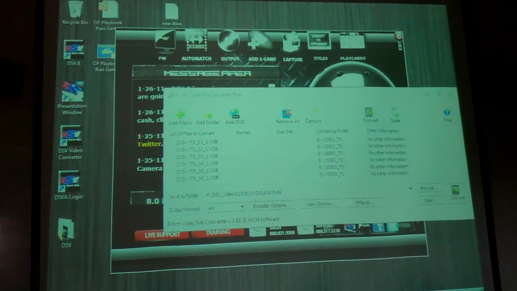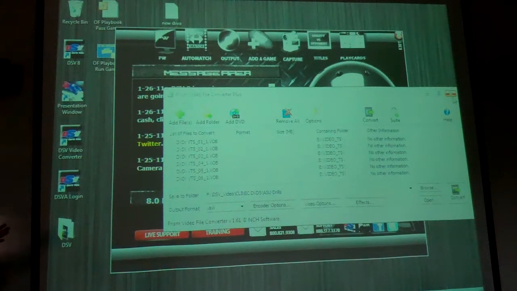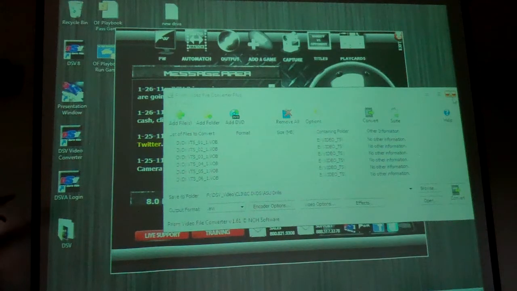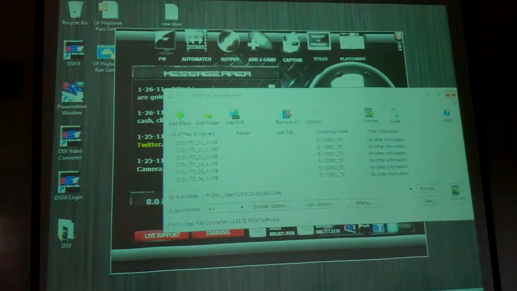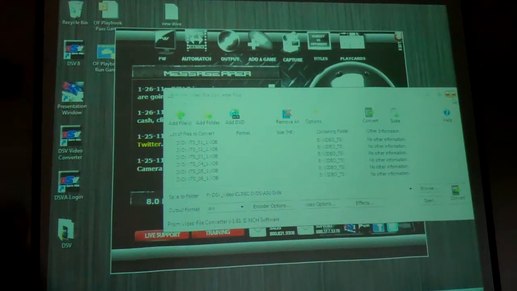And the good thing about this is however fast the DVD is, if it's a 4x speed disc, which most DVDs are, it'll capture that a lot faster than real time. So if you have an hour of video, you're probably talking half an hour to 20 minutes to capture it. You can save some time. If you've got class, get a DVD, throw it in the drive, go teach class. When you get done, come back and mark it up.